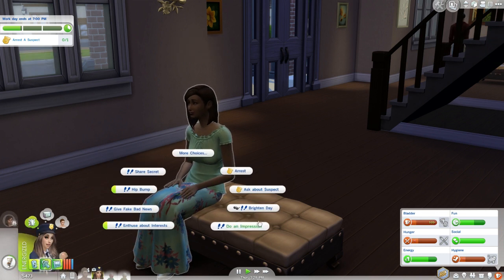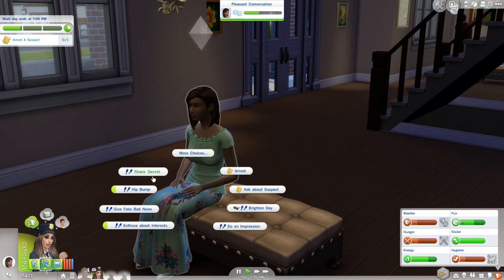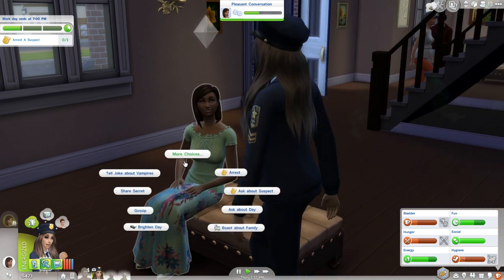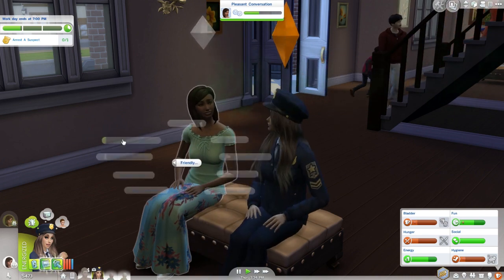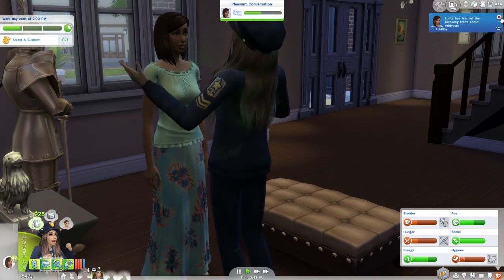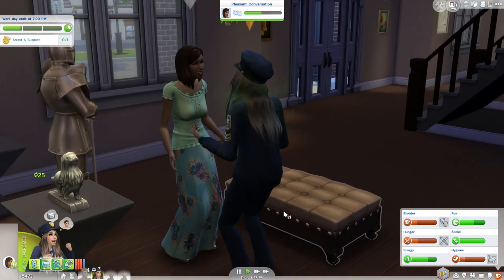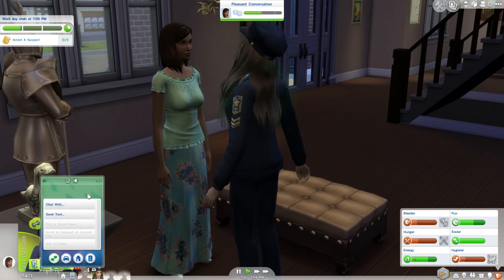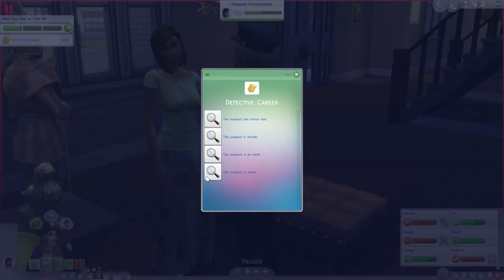Have a deep conversation. Hip bump her. Enthuse about interest. She's clumsy. If she's clumsy, can she be active? Huh. If she's clumsy, I wonder if she can be active.